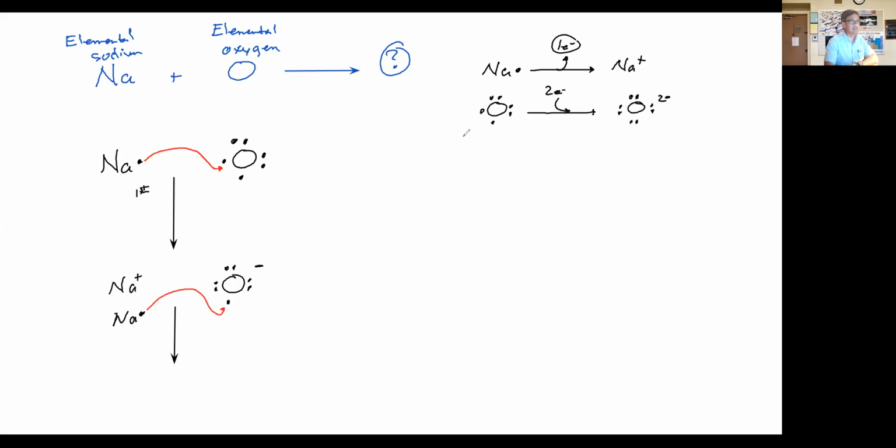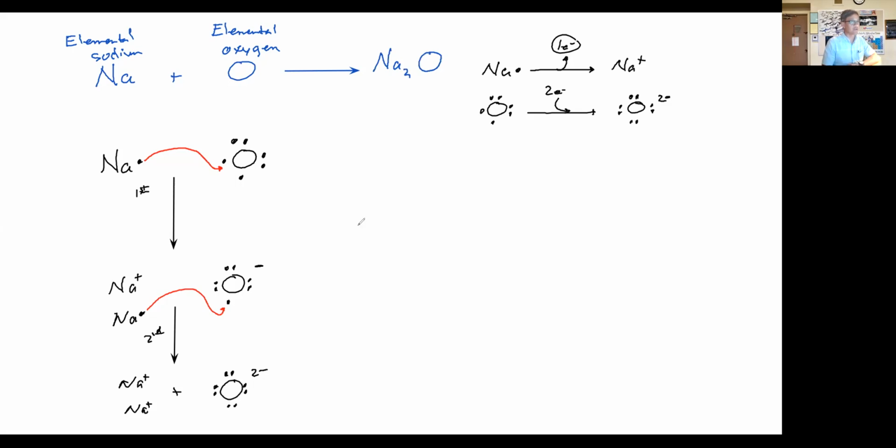At the end of this second exchange, we will have 2 sodium ions, because both of them have given up their electron, and 1 oxide anion, because now it's stable. Now everything is stable. So if we do this right, we see that in this interaction between sodium and oxygen, it will require 2 sodium ions for every 1 oxide anion. Make sure you keep this in mind.